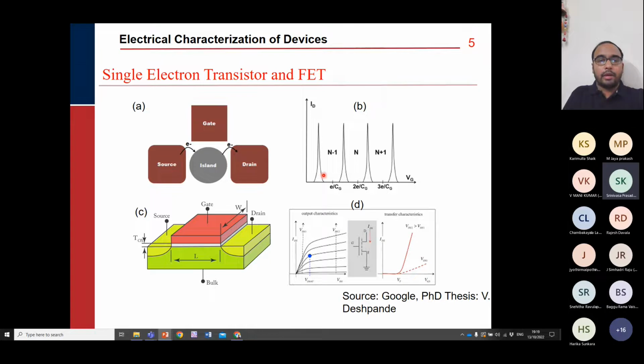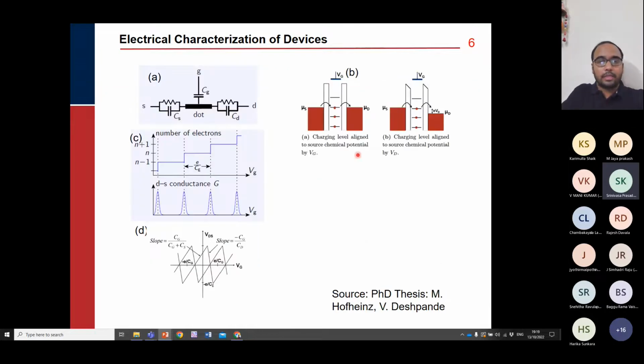Here you can see how the transport works. Let's say this is the quantum dot or the island. Here there are different electrons, and the energy level can be tuned by this gate voltage. By doing this, one can either raise or lower this energy level, and through that method the carriers can travel from one side to the other, and that way we get the conduction. So this is one example of a nanoelectronic device.